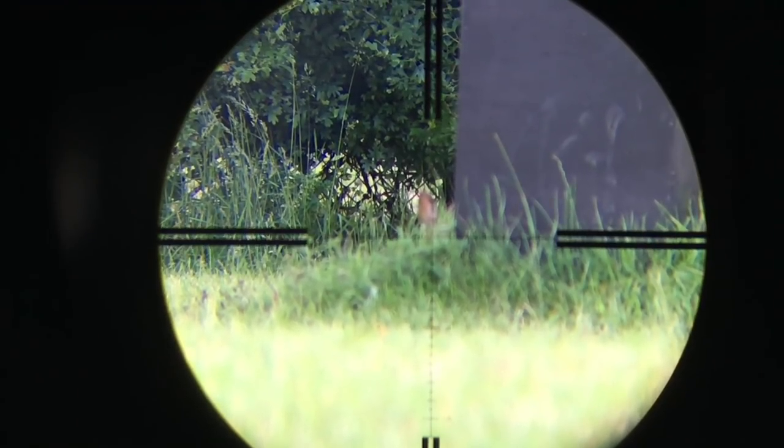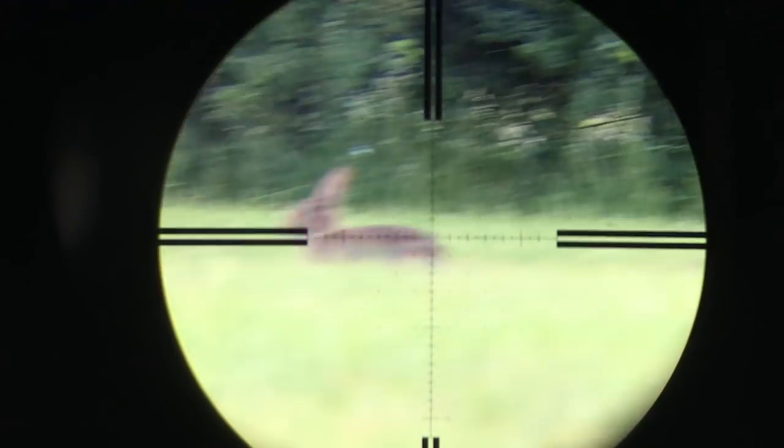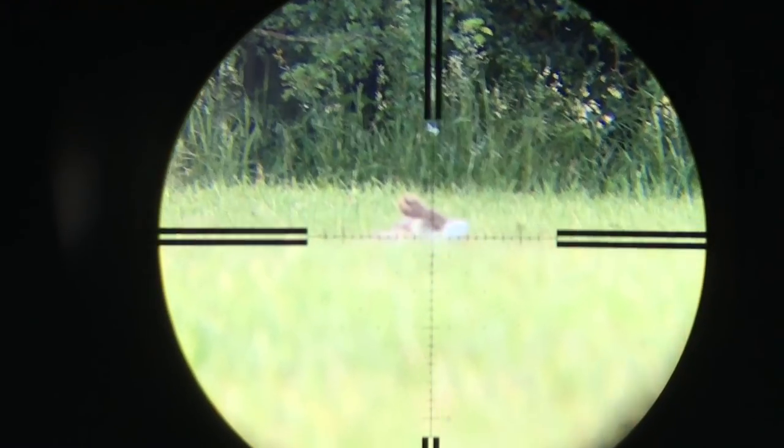So there we are. Worth waiting for. 30 yards. Bang on the zero. No problem.